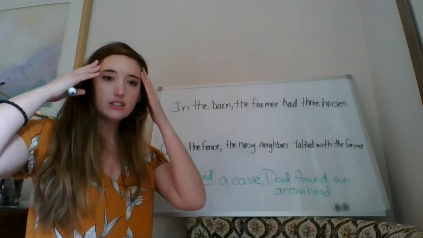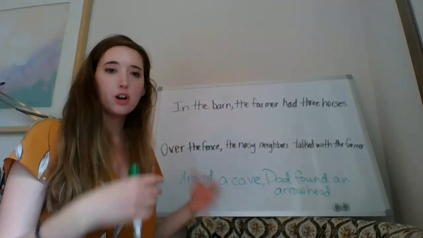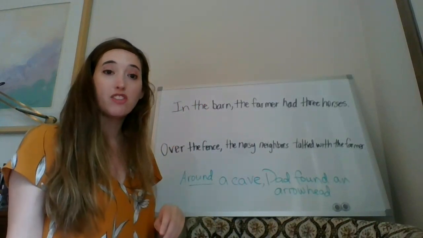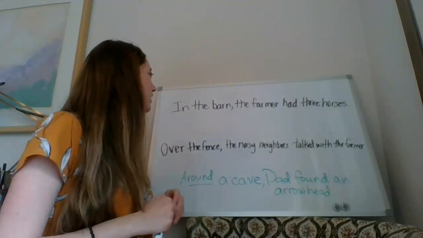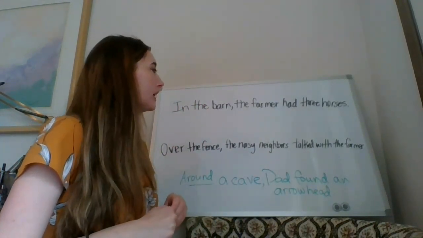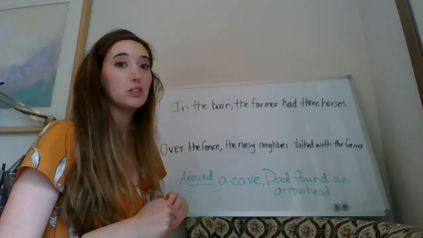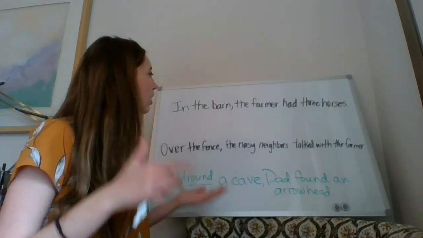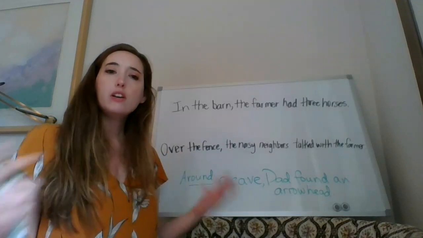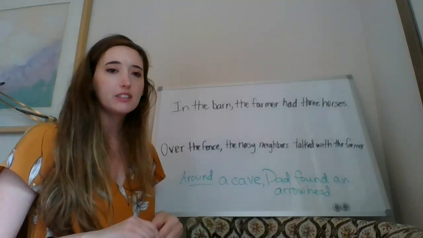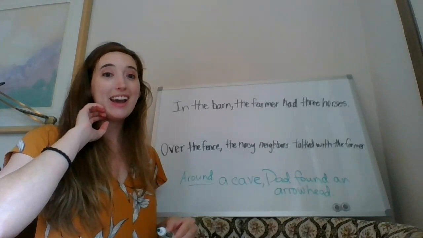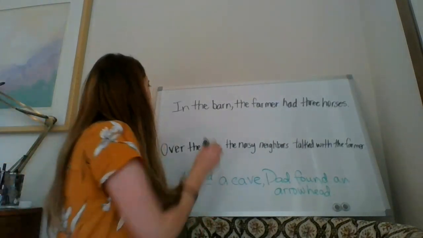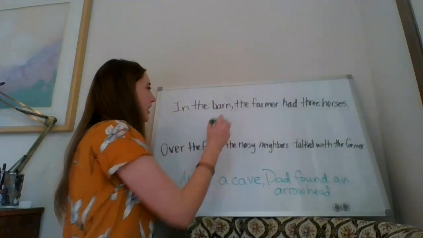Picture that sentence. In the barn, the farmer had 3 horses. You might be picturing Farmer Boy right now. We know that Almanzo and his family have horses and colts that Almanzo especially loves. In the barn, the farmer had 3 horses. Now, are there any prepositional phrases, class? And I want you to say, yes, ma'am. In the barn is a prepositional phrase.